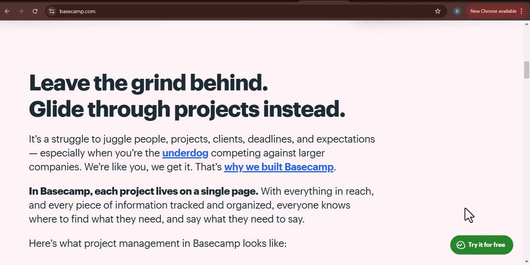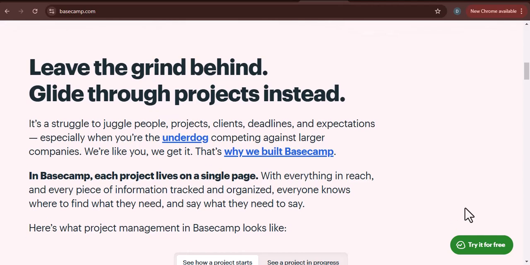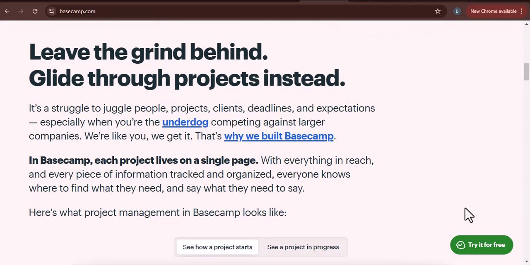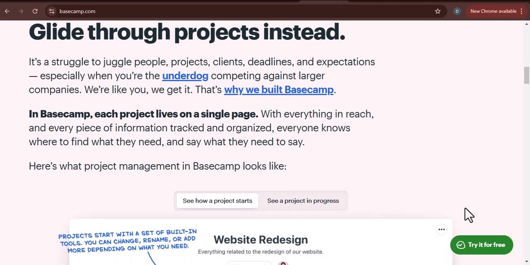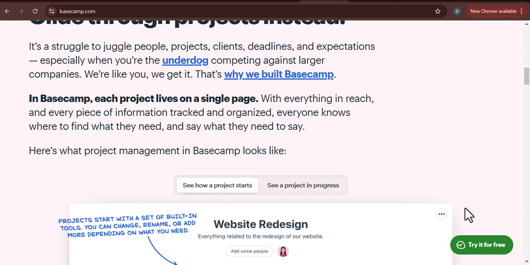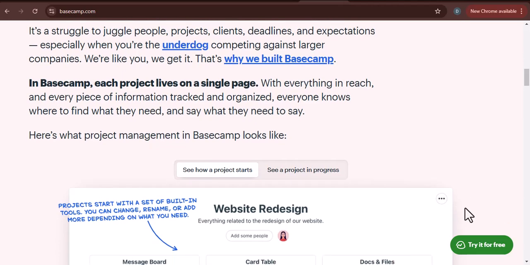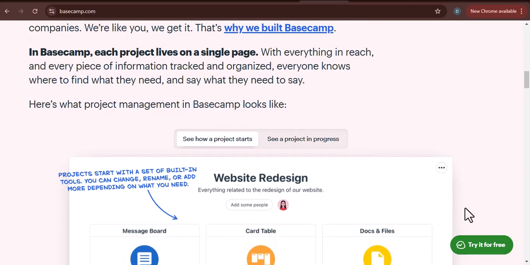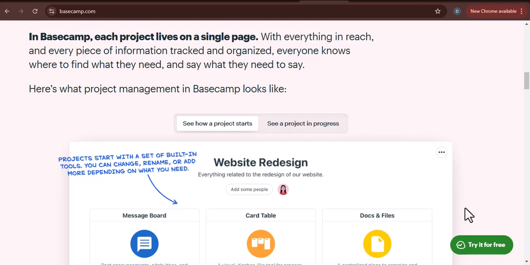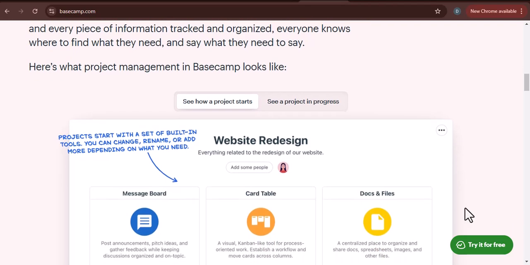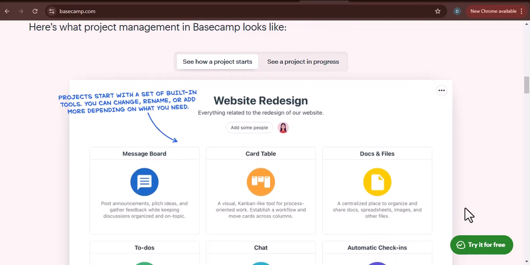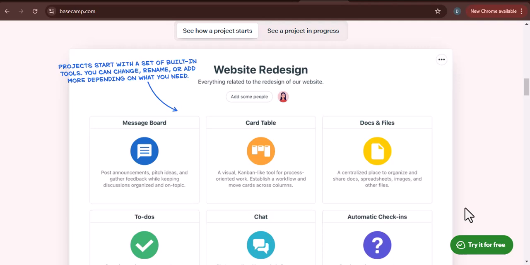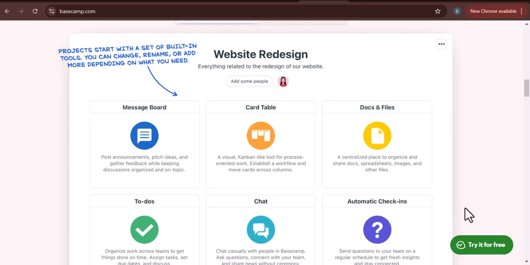It's a tool designed for getting work done efficiently, and for many teams, the value it provides in terms of productivity and reduced chaos easily justifies the cost. Before making a decision, consider your team size, budget, and specific project management requirements. If seamless communication, organized task management, and a straightforward interface are your top priorities, and you're comfortable with a monthly or annual subscription, Basecamp could be an excellent choice.